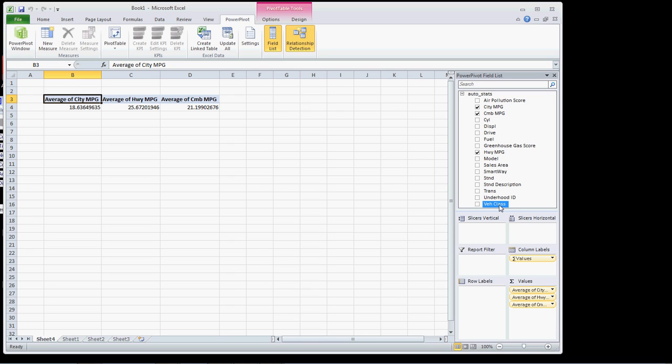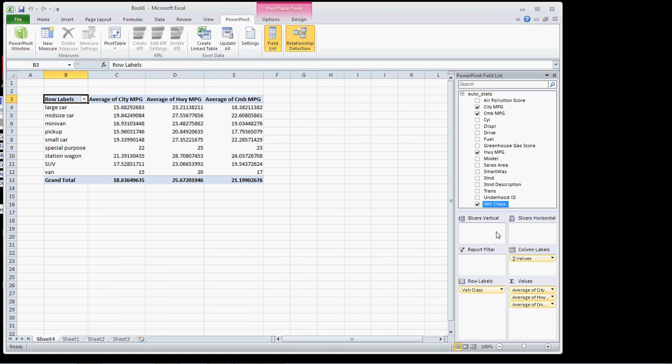So we'll pick the first one as vehicle class, and you can see I've already pivoted the data and got my results, so that in and of itself is pretty cool that we're able to munch on the data.